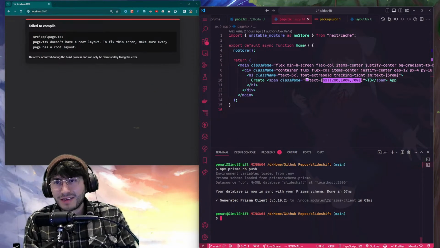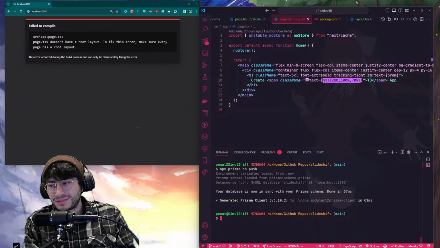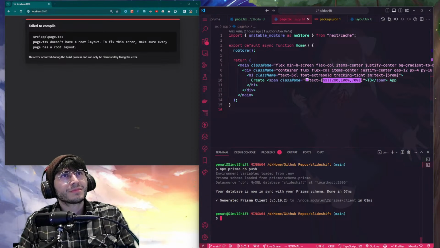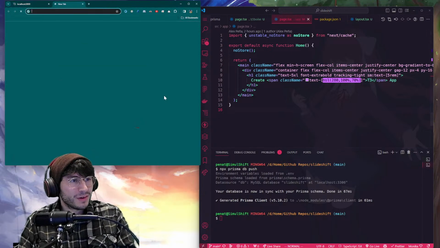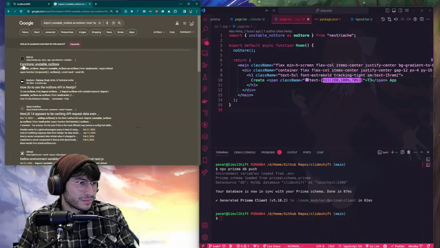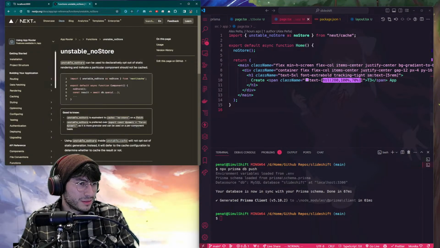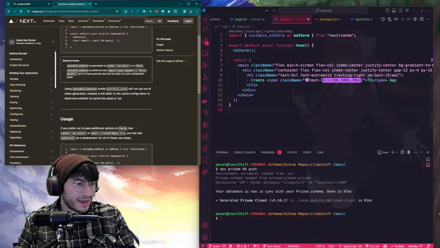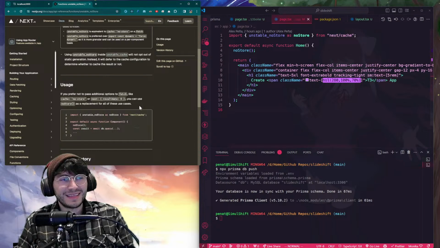Next.js tries to cache everything forever. Can I find some info on this? No store can be used to declaratively opt out of static rendering and indicate a particular component should not be cached. Hells yeah. Okay, we're keeping that in. That's a keeper.